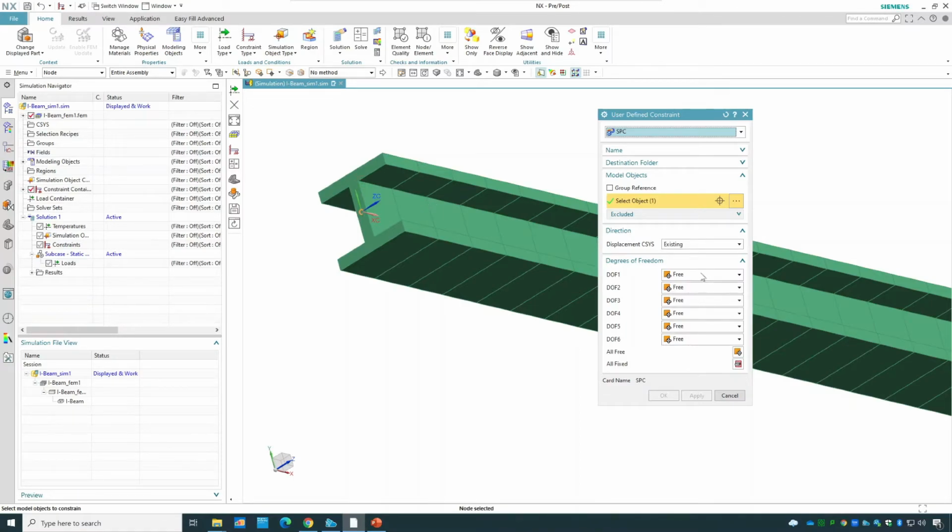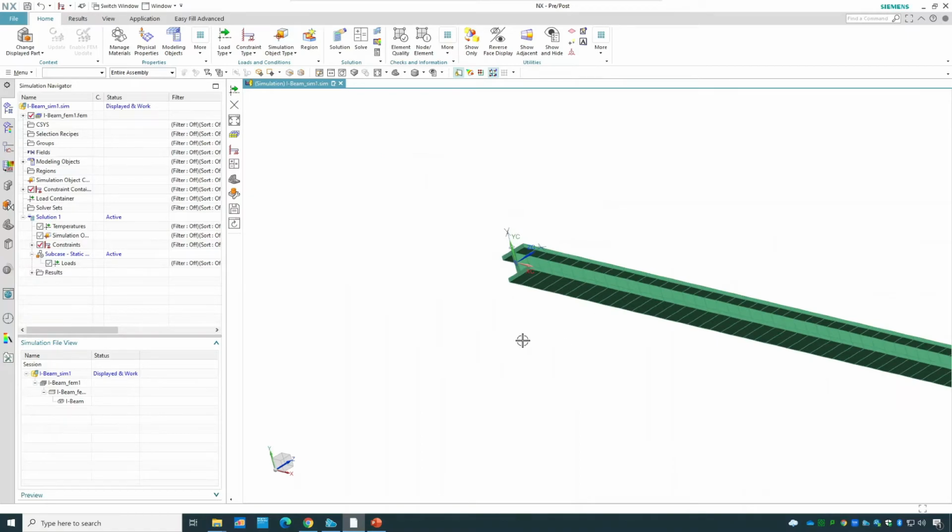I'm gonna pick that one up, and I'm gonna say, okay, X is free translation, across Y and Z are gonna be fixed, and also the rotation across X and Y gonna be fixed. So the only things I have are a translation at X and also rotation at the Z, and I'm gonna click on OK. And you can see I fixed the left hand side.